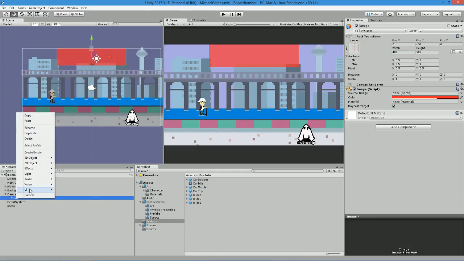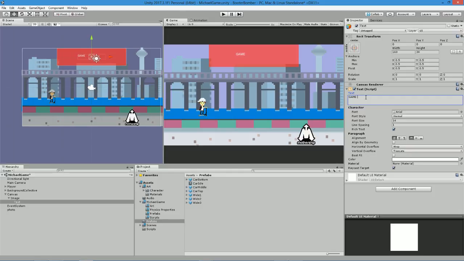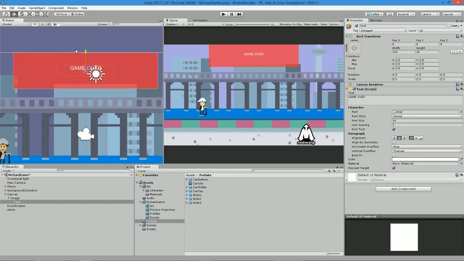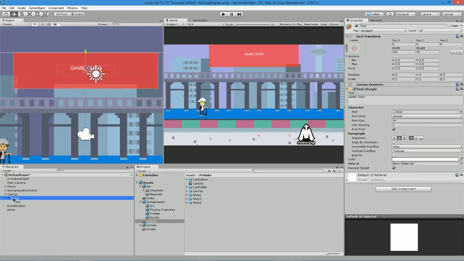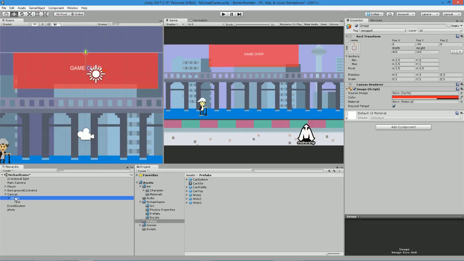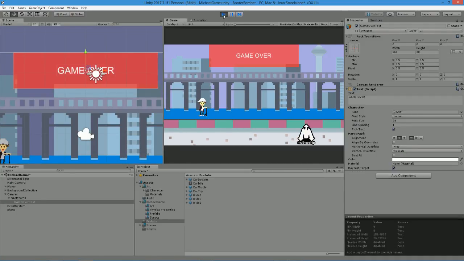You want a big banner, and then we'll add some text to this, some white text. Boom, it's already pretty center. And the transform will actually set it so that it anchors to the thing it's parented to. The parent is the game over image here. So it'll actually set it to that, so it's inside of that perfectly, which is helpful. And let's mess with our font size here. It's just a bigger font. Yeah, that's what's up. Like game over, man. You want it to be game over.